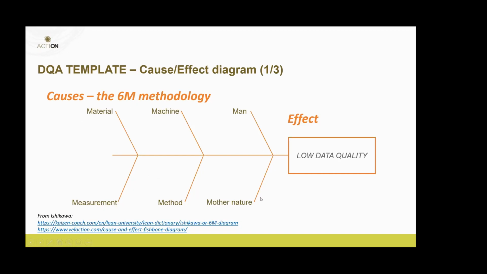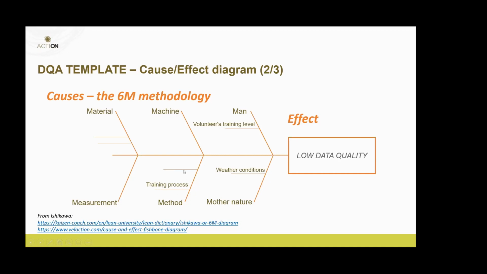So our target here is to have the full picture of all the possible causes that can affect your low data quality. Then in the next slide, I put some examples. So as I said, weather conditions can be an example of Mother Nature causes. The training process can be a cause of low quality data.